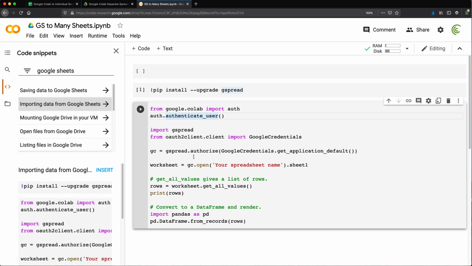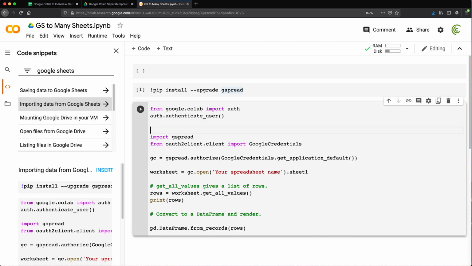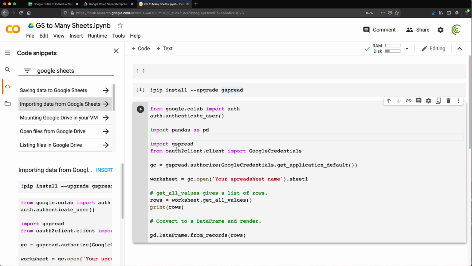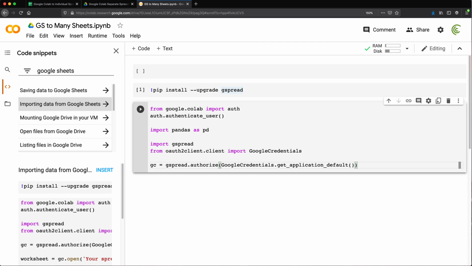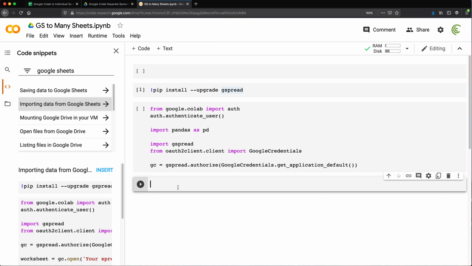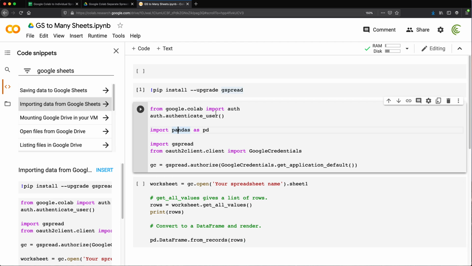So we have this. So the first thing I'm going to do, I'm going to import this pandas higher up here so that we have all imports on top. I do need to keep this to have the spreadsheet in there. Let's just cut all of this stuff below and create another code block and paste it in here. And for now, I'm just going to run this much. And this should basically import everything we're going to need, and at the same time just get us the permissions we need for this to happen.